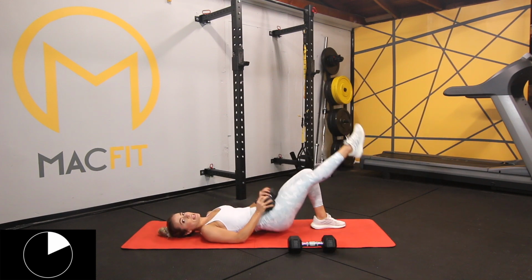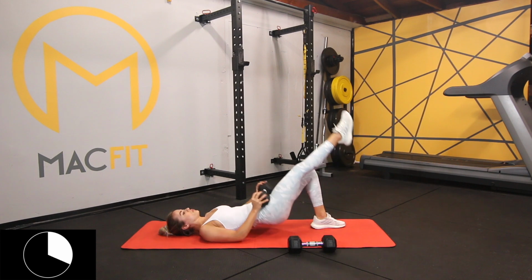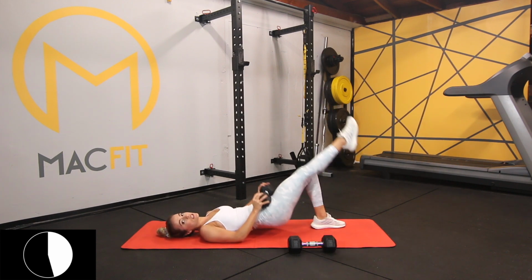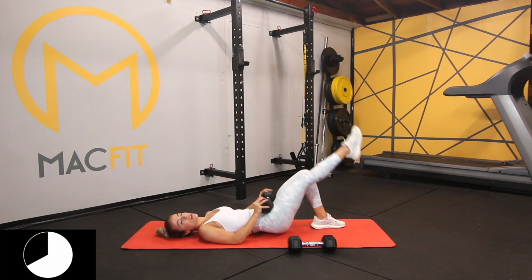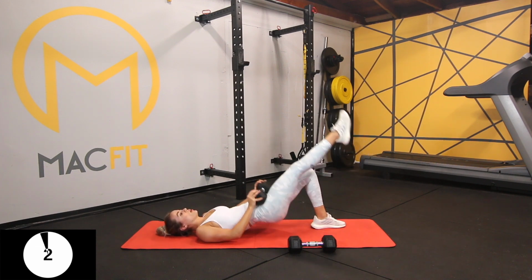Don't forget about that leg. Try to keep it in line with your other if you can. Again, drop the weight if it's a little too much. Add a glute band. Whatever you want today. This is one of these workouts that we're just gonna tack onto a leg day, cardio if you don't have time, or just at night if you're bored. Whatever works. 3, 2, 1.